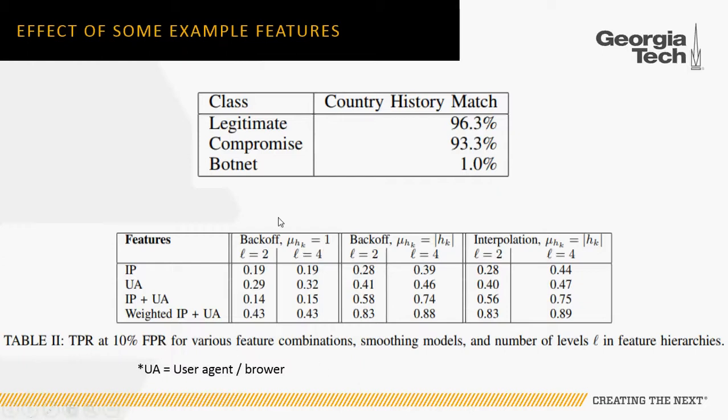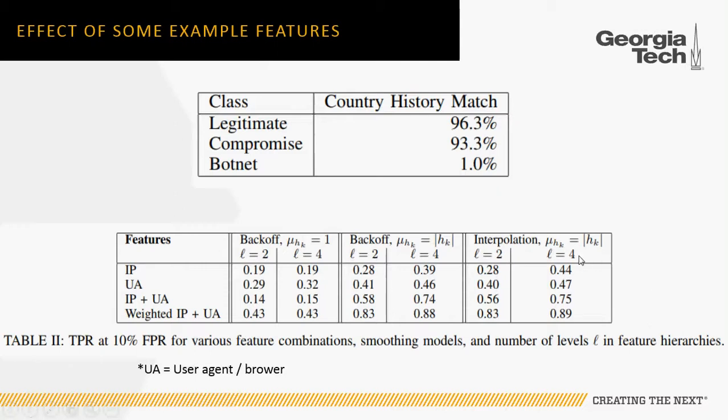And these three larger columns are different smoothing models. I'm not going into the details, and the arrow here is the level of the feature hierarchy. For example, for IP information, the first level you can simply use country data, and if you use ISP data, that's another level.